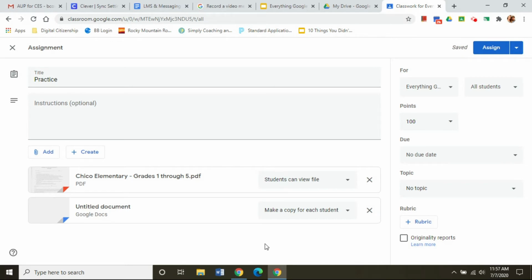This is something you could assign to them if you had a worksheet that you wanted them to have a copy of, but then you wanted to keep it a PDF. So it's just something they're referencing. And then you're attaching a Google document, or you could do a Google Forms or anything you wanted to gather answers from their responses based off that worksheet.